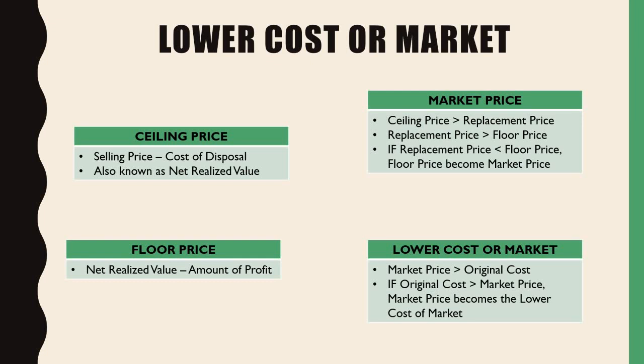Then the next thing we're going to be looking at is finding the floor price. The floor price, once again, is going to be the net realizable value minus the amount of profit. And then when we look at comparing prices, we're going to compare the ceiling, the floor, and the replacement cost.